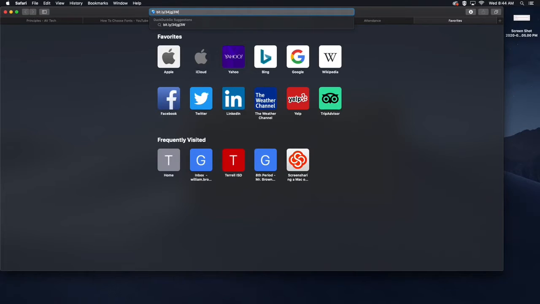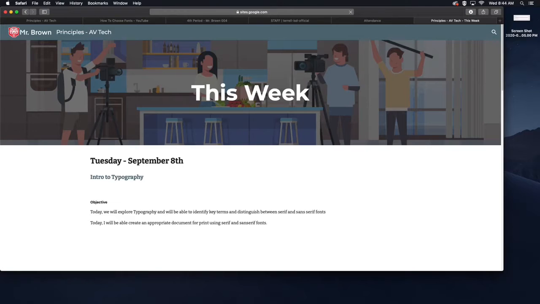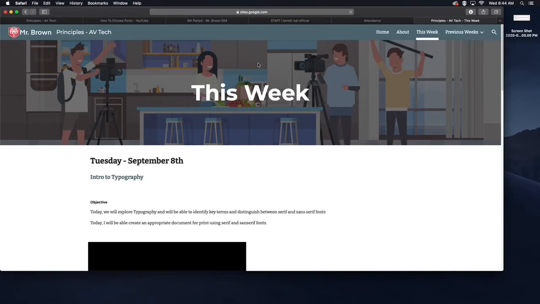So when you get this in, just hit enter. Don't click anything. Don't hit any searches, just hit enter. And it should take you directly to the website. So here, I'm doing all this live and recording it. Everything is running very, very slow. So it's just gonna take its sweet time to get where we need to be. As you can see right here, it's just now loading, but it's getting there.